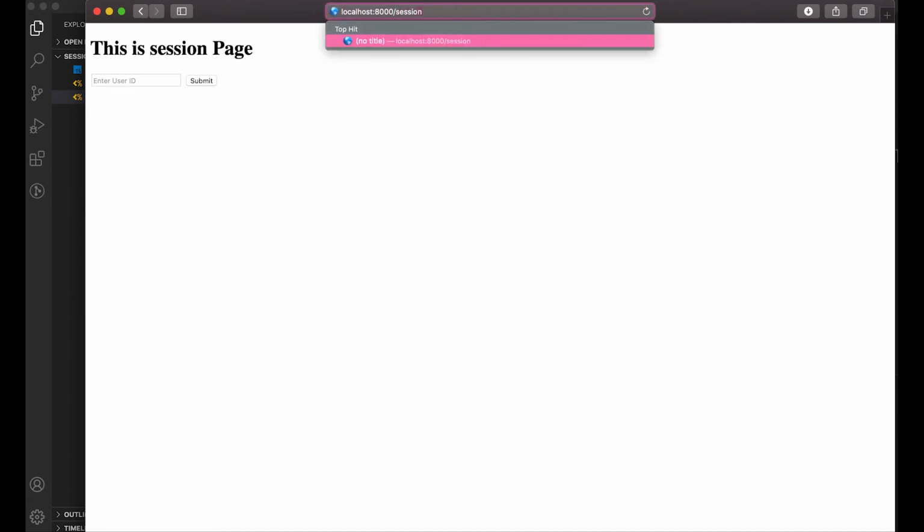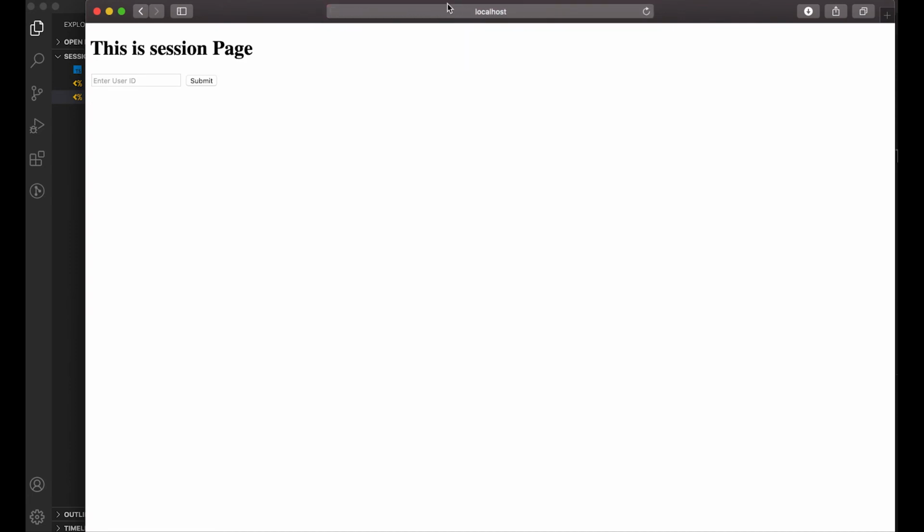Now hop inside a browser, type session. Inside a URL it will not show anything, as we already mentioned that if there is no session stored, we don't show anything. Now type inside our input box and press submit button. And here you can see that our session data passes.